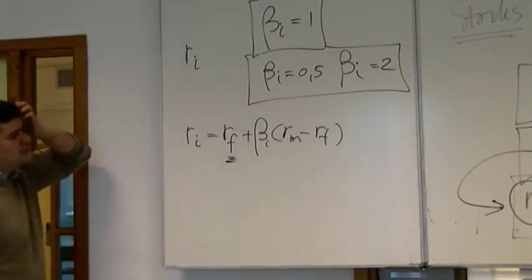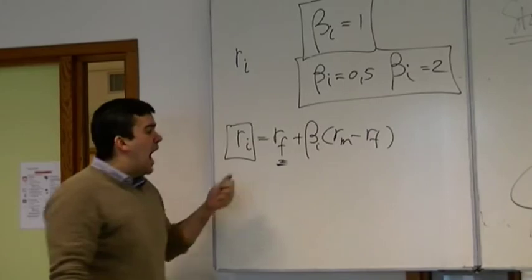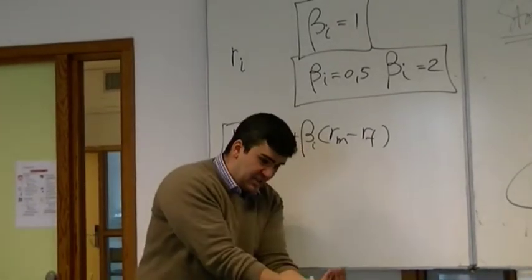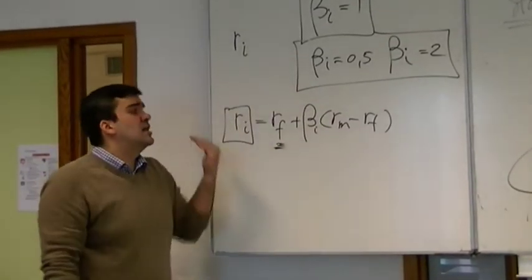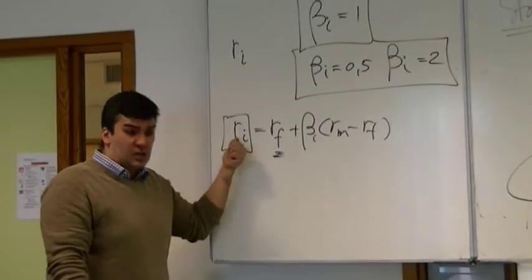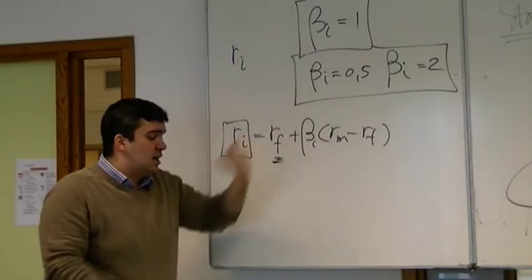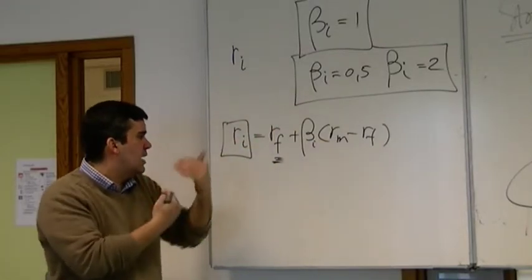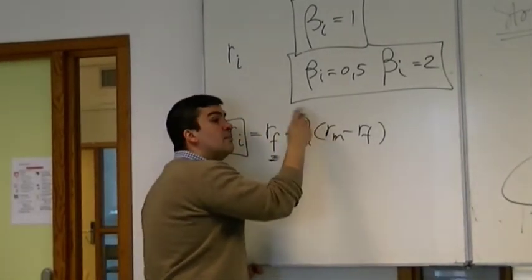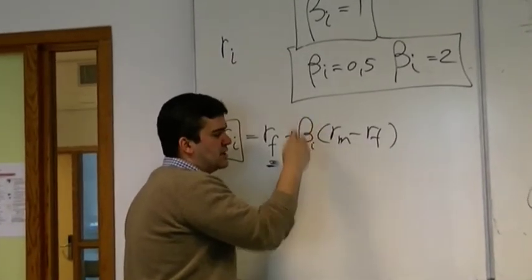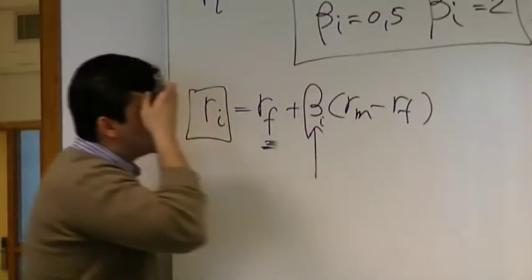If you want to interpret this, you would say, okay, there is another way to come up with a return for the stock. How? By saying it should be at least the return the governments provide on short-term paper. But it should be more because this company is more risky than the government. So it is giving some extra because of this risk-return trade-off. It is the risk-free return plus something extra for compensating for the extra risk. And the risk is embodied in this beta. So this is how it works.